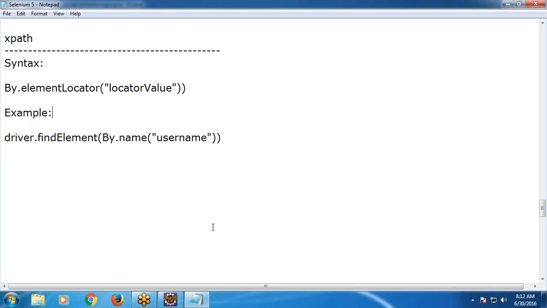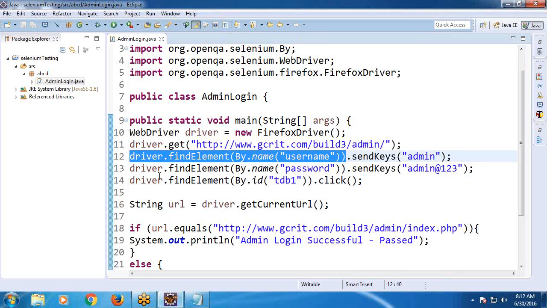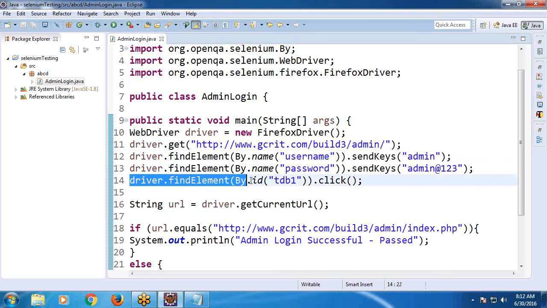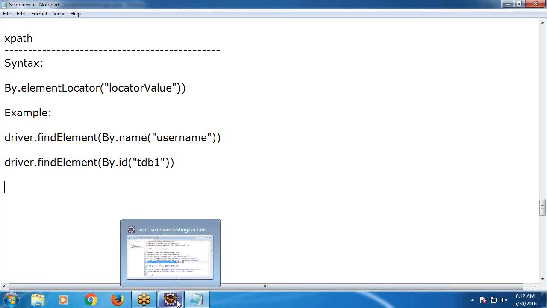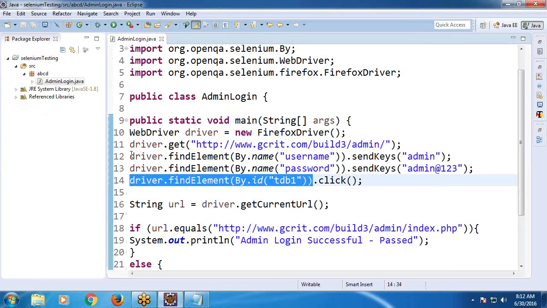That chapter takes nearly 5 to 6 hours. Next, I will write a complete syntax, a complete step. You take this one.